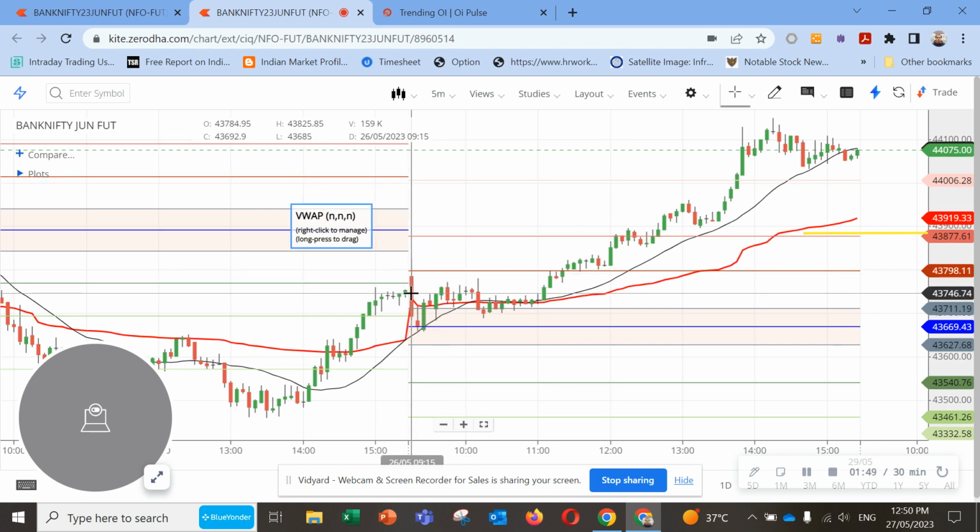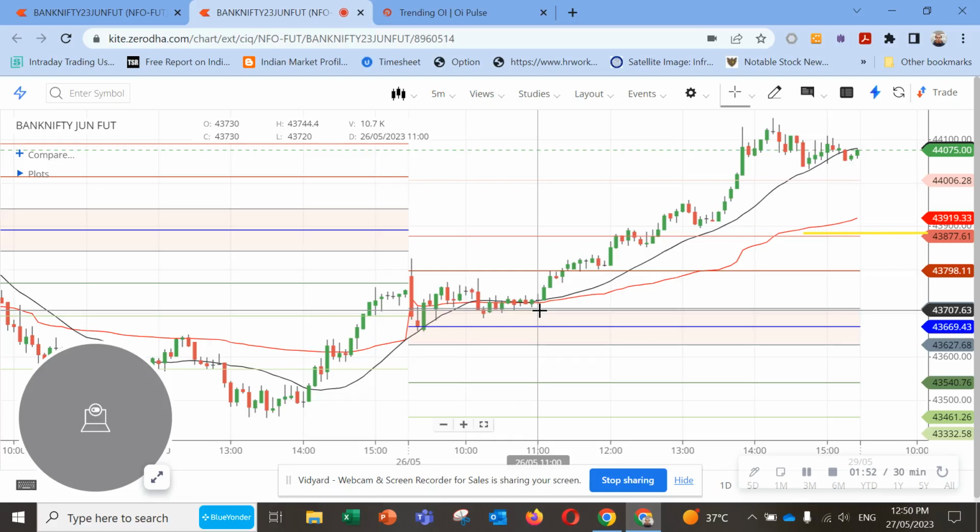If you take between 9:15 till 11 o'clock, I didn't have any trend. It was very flat, some small candles here and there. It looked more like consolidating, but this consolidation, will it take the market up or down? I don't know. So let us focus on this. Till 11 o'clock, I didn't know what was going to happen, right?